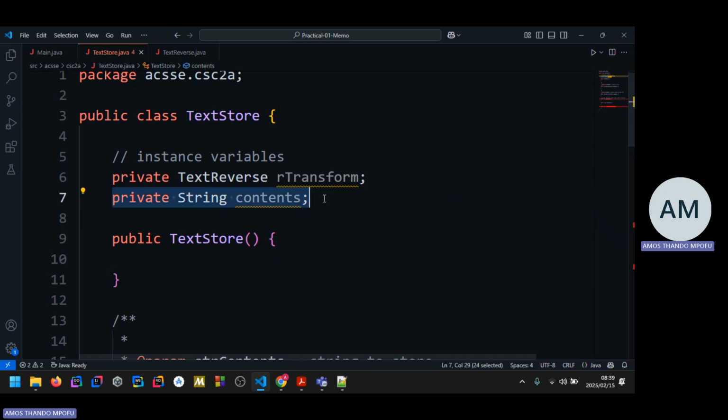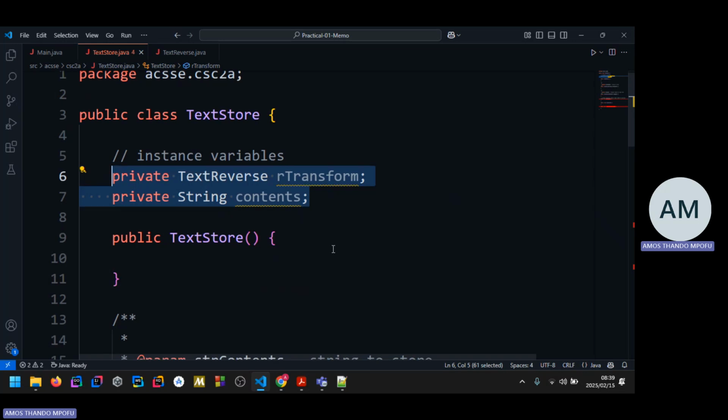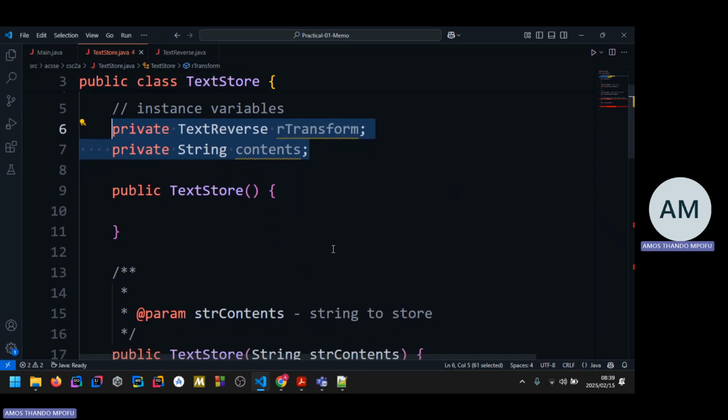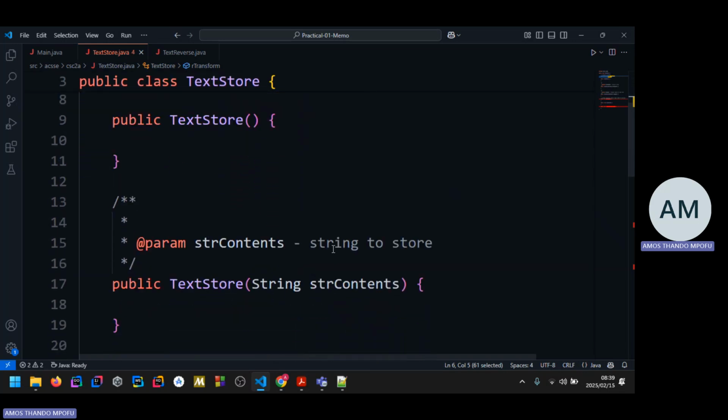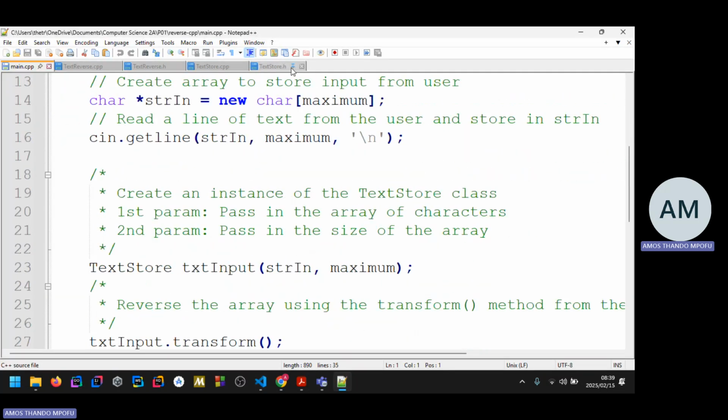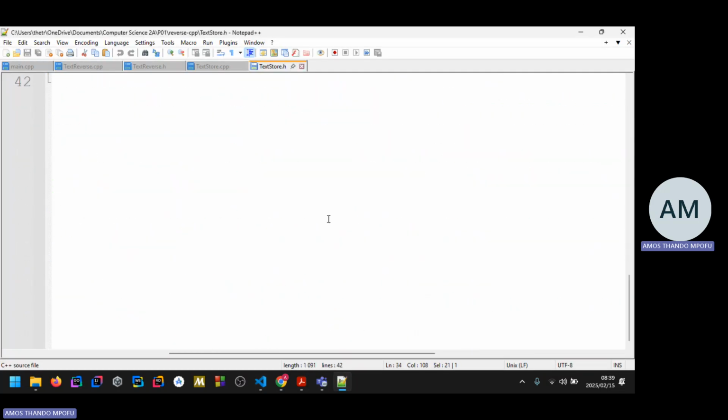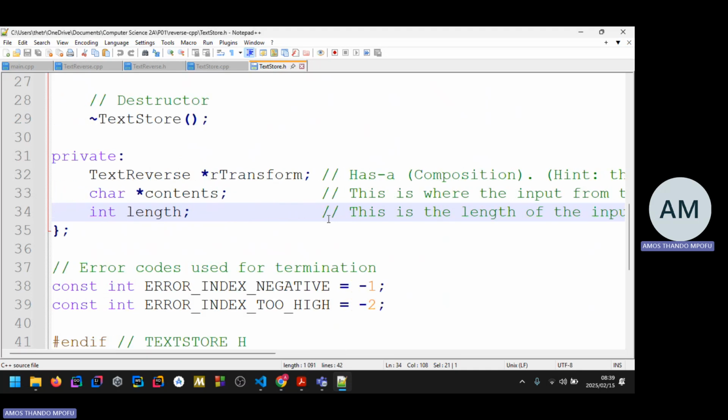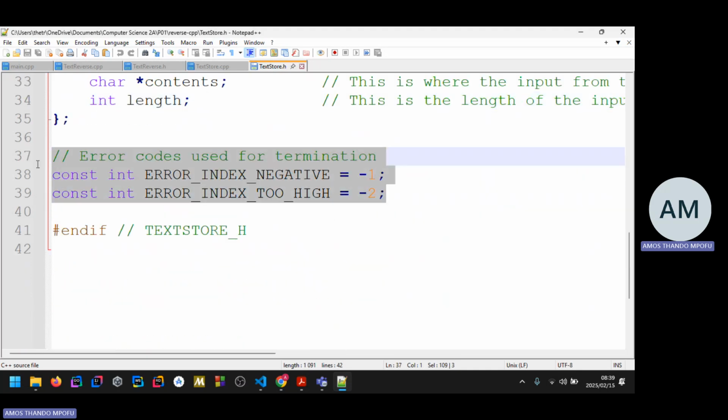So I'm gonna have these two variables, right? Or two instance variables. And then, okay, that should be fine. Text restore. Okay, we also have these constants over here.